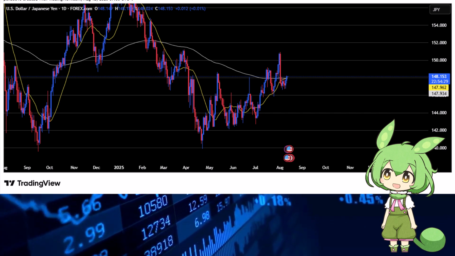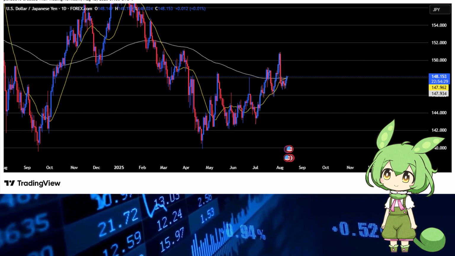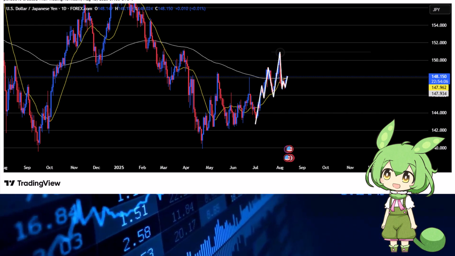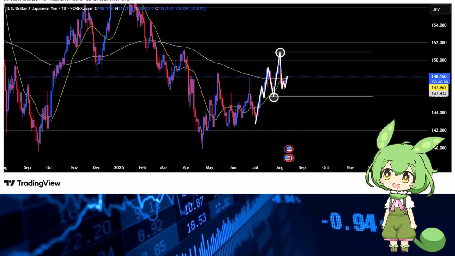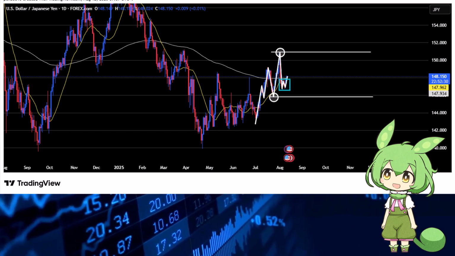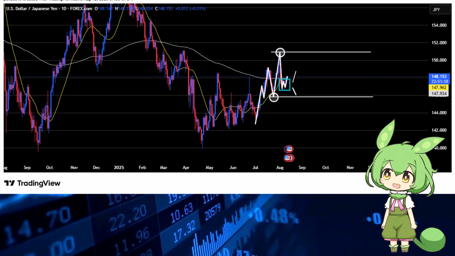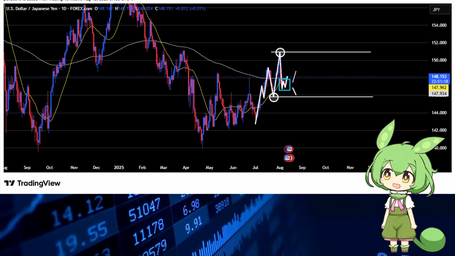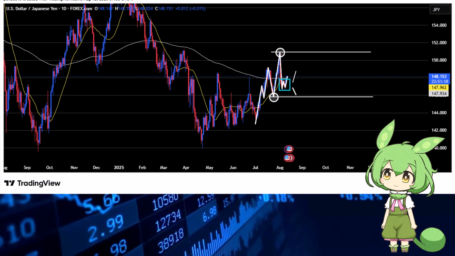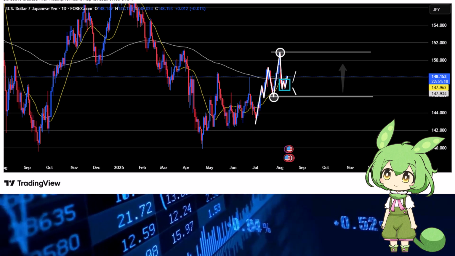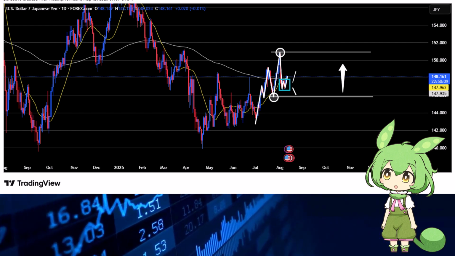So, let's start with the daily chart. Here we have it. The daily chart is clearly in an uptrend. This right here is the most recent high, and this is the last high or low. Things were a bit choppy back then, and it was a toss-up whether we'd see another drop or a push higher. Personally, I was hoping for another dip, but it seems the buyers are in control. From a daily perspective, we're bullish as long as the price doesn't clearly break below that last high or low.